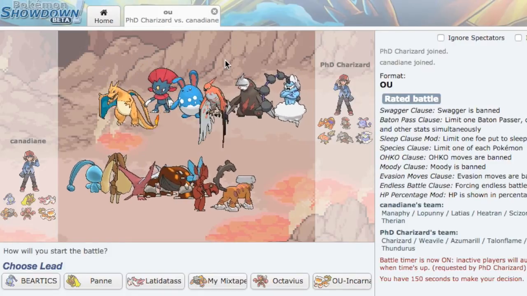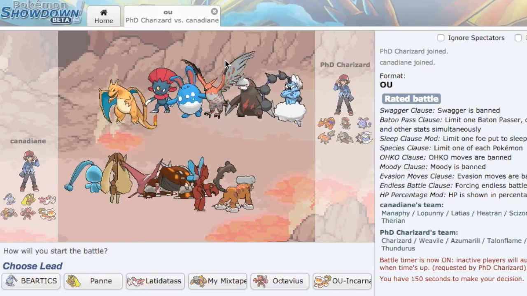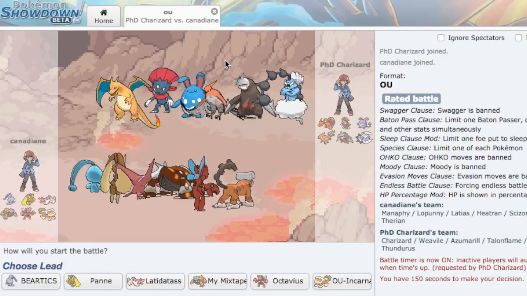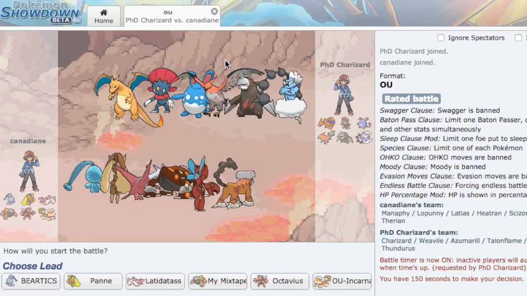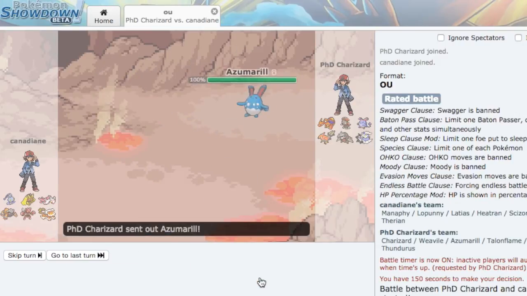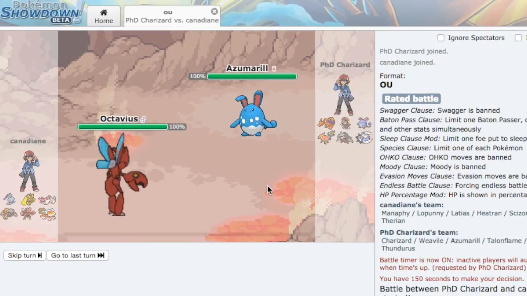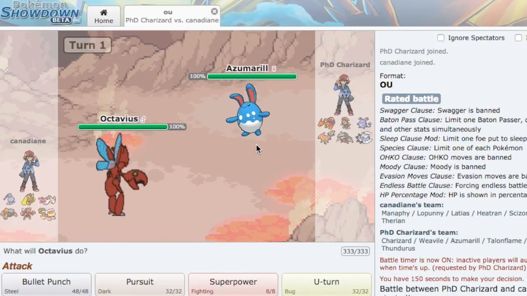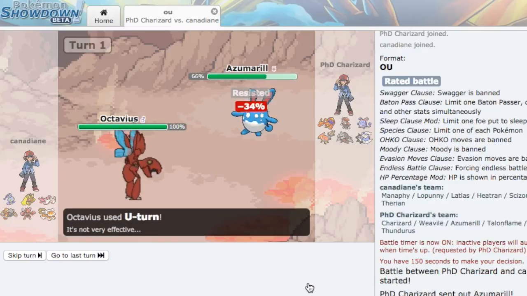The only spinner he has is Excadrill, but the Weavile lead is so obvious that I feel like it's just best to lead with my Scizor, as he does lead with Azumarill. Water resists Steel, so my Bullet Punch isn't doing that much. I'm just going to go for a Choice Band U-turn.